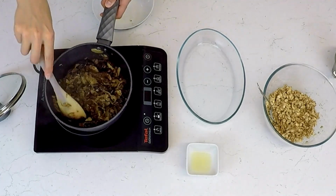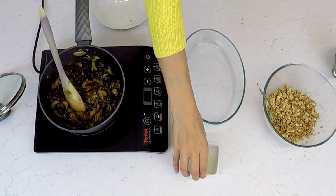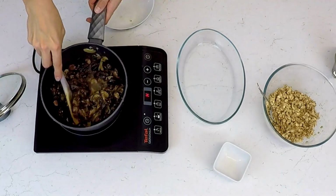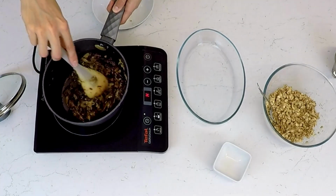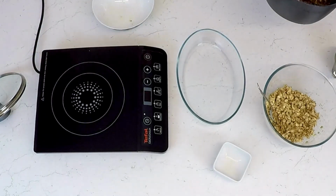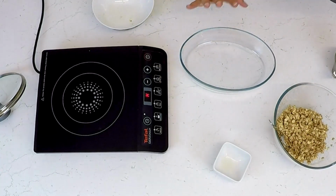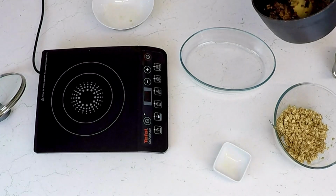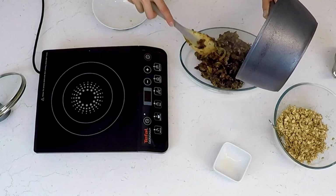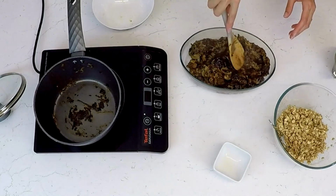And you can see it's really starting to disintegrate, the courgette. And then I'm gonna just add that lime juice I've got here and mix it through, just for a little bit of zinginess and freshness here. So now we are ready to put it in some kind of glass or maybe ceramic dish, or whatever dish you're using for your crumble that is oven proof. And then we'll just distribute this evenly.